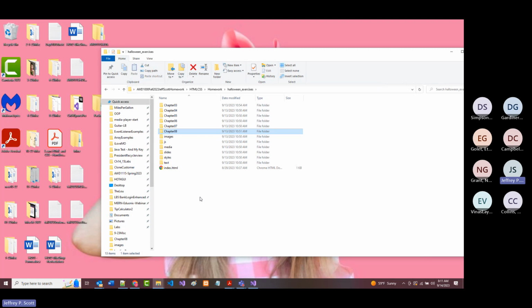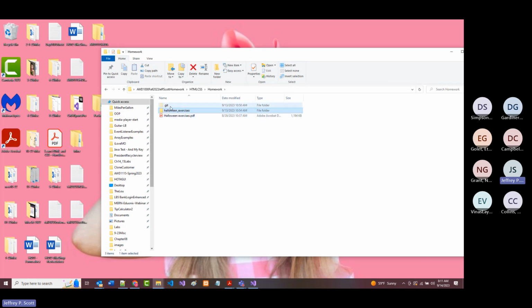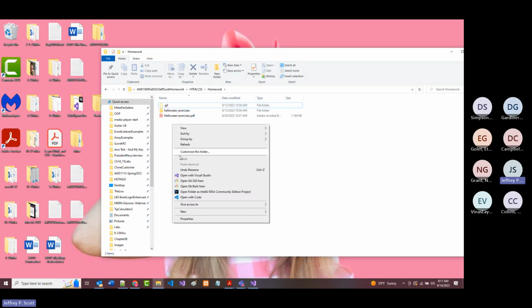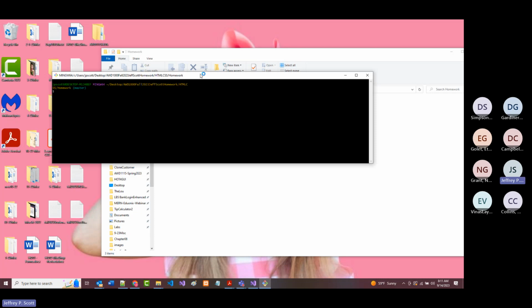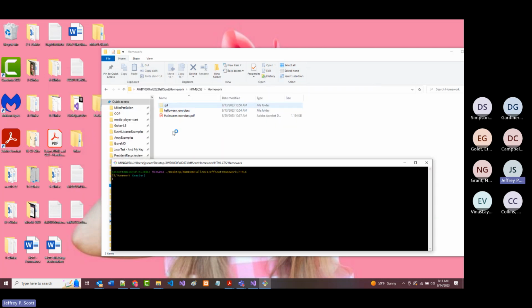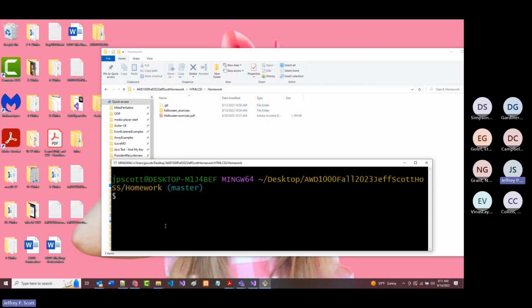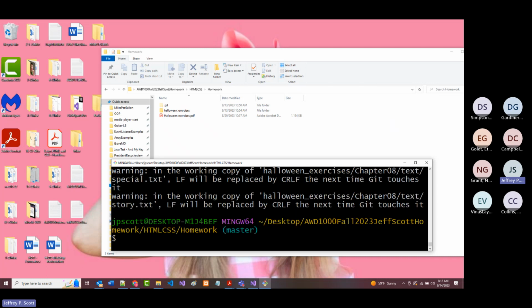If you get to that point, you do not have to create a new GitHub repo. All you have to do is go back to where we've got our Git and do a Git Bash here. You don't need to do a git init because we've already got that. So all you need to do is your git add dot, and that'll add everything.